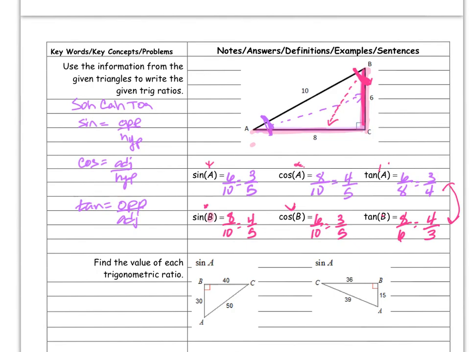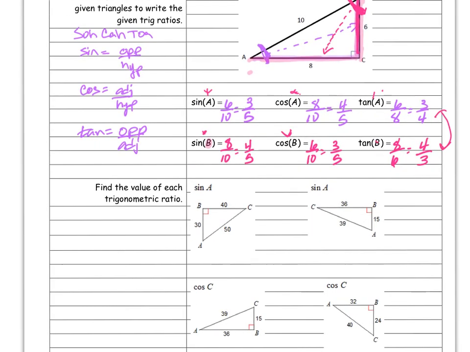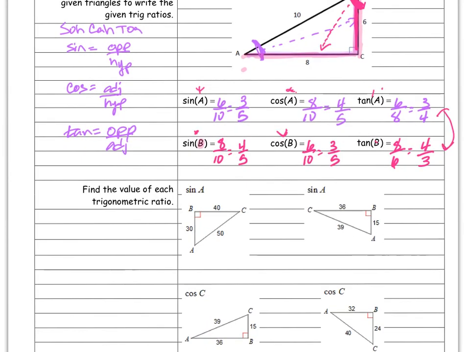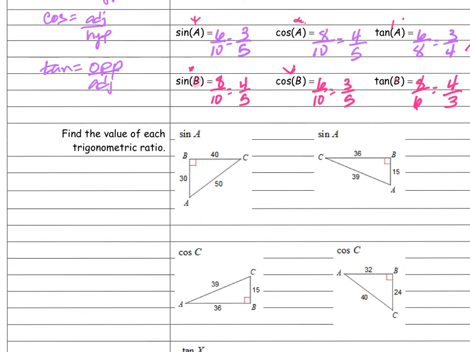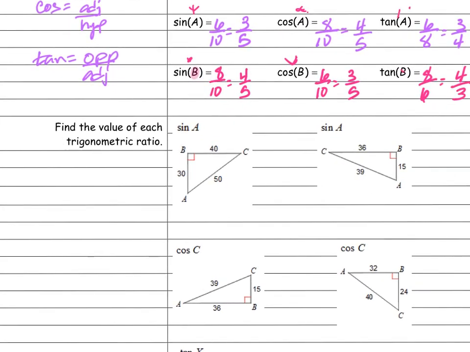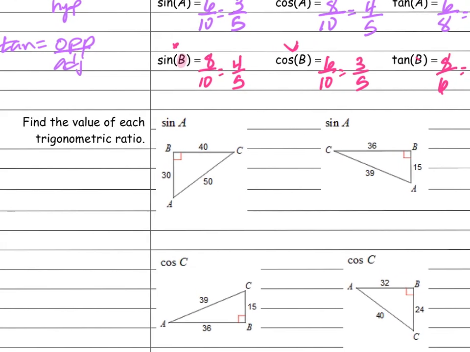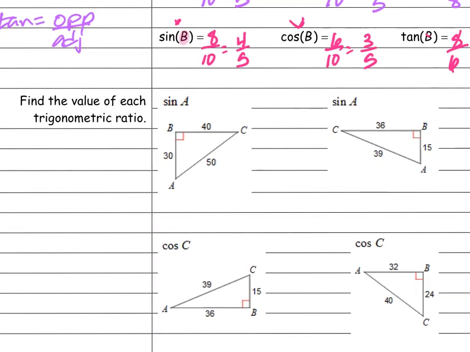Especially for those of you going into Sec 3 next year, they'll be more intense into the trig next year, so. Okay, so here we go. The last little section, it just says find the value of each trigonometric ratio. So we're gonna see what it says and just find the value. I don't have to find all 3 or 6 of them, just whatever it says.